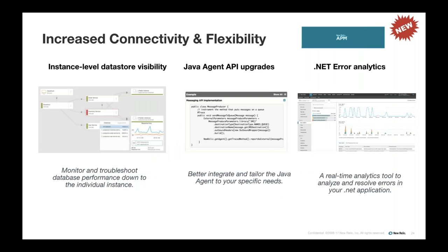In terms of browser and synthetics, we recently released our source maps feature, which gives you deeper visibility into JavaScript errors if you're minifying your code — something we heard a lot of demand for from customers. We're excited to roll that out as generally available. In our announcement, we also previewed synthetic maintenance windows, which will make your life easier if you have specific time windows where you don't want your synthetic monitor to run.